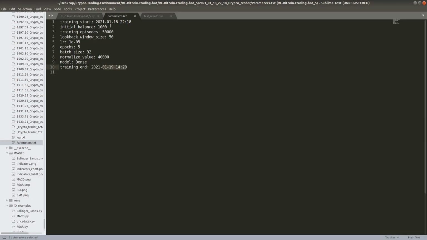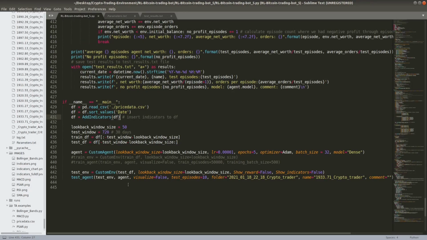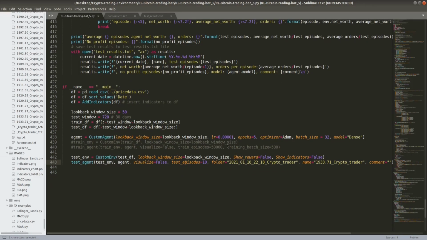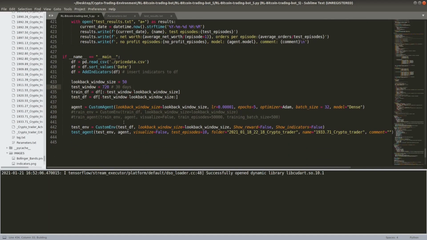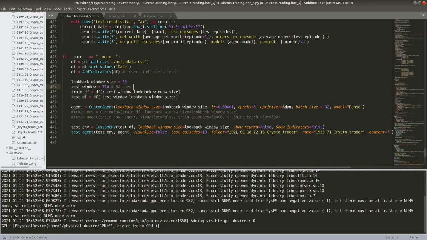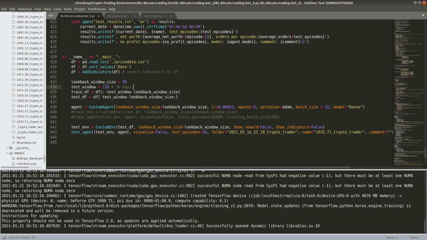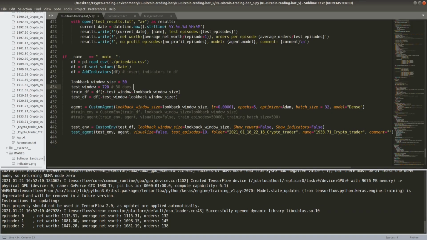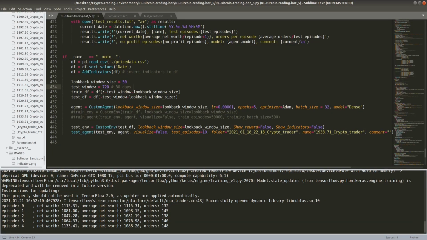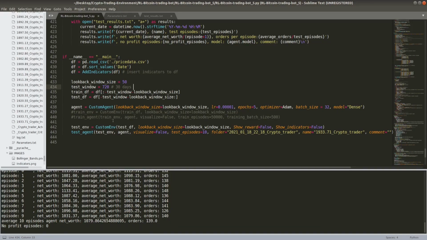So I'll upload these best indicators to GitHub. I don't use these old ones because it doesn't matter for us, they only take space, and now we can run the testing and see how it looks. Okay, I already linked it with the current model, and it should give me the results in a short time. Of course I won't run it for 1000 episodes, only for 10 episodes.